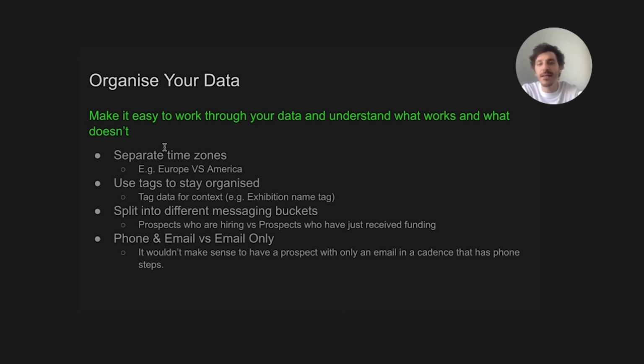You also want to tag the entries based on where they came from, so that you understand the context. Let's say you're looking back at data after a few months have gone by, the tag should be able to tell you, okay, it came from me searching this exhibition, or it came from this news source, or it came from LinkedIn search, or it came from a general Cognism search, or it came from a job-change intent-based list that I did on this day.